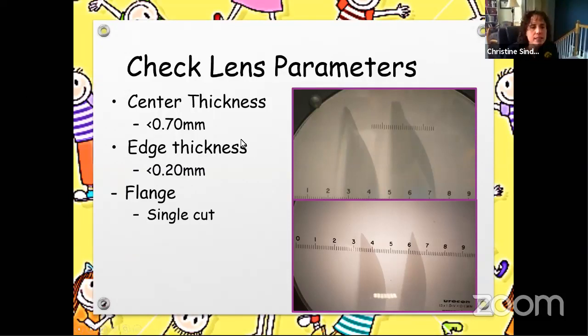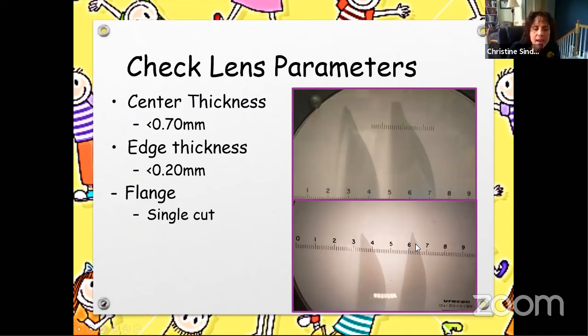So in this child's case, the old lens had this flange on it. The new lens had a blunt edge, so that the edge of the contact lens was thick. And when those tight little baby eyelids hit the edge of that contact lens, it flicks the lens out of the eye.